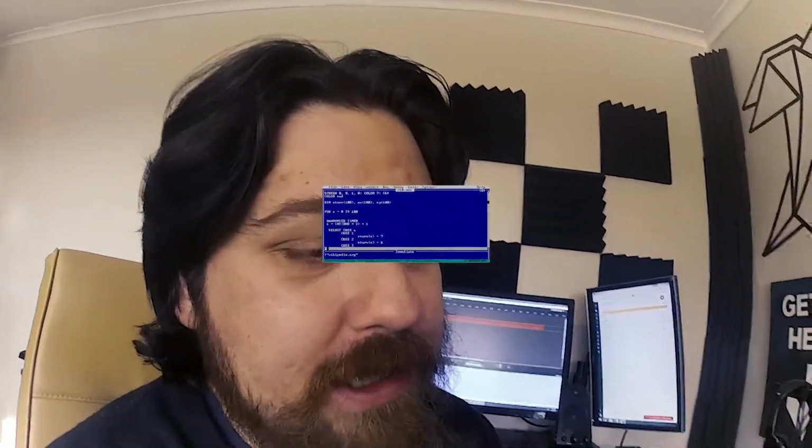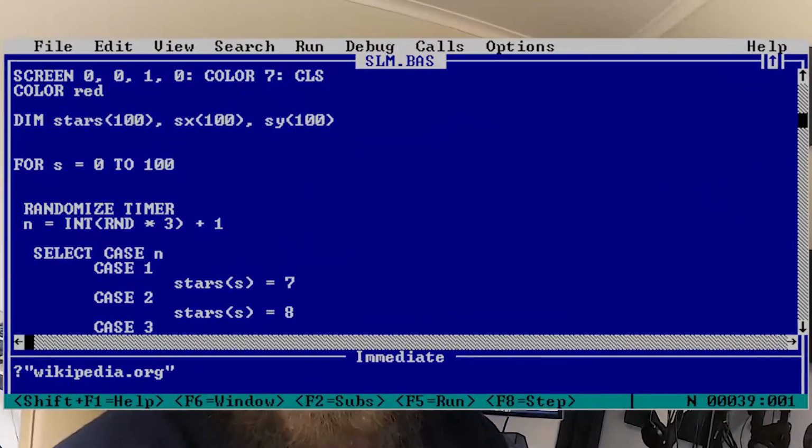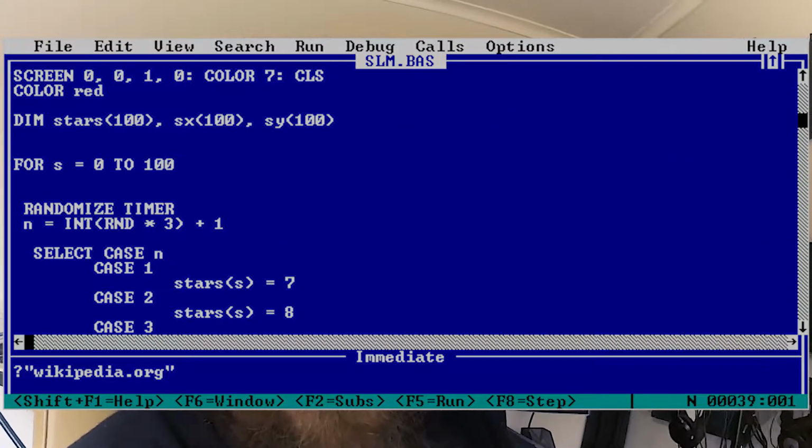I started making text adventures in the early to mid 90s on the family computer using QBasic, where the Q stands for quick. The reason I was making text adventures is because I could figure out how to draw text on the screen, but I couldn't figure out how to draw graphics or anything of the sort.